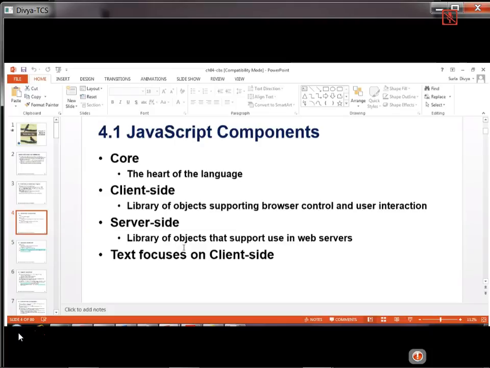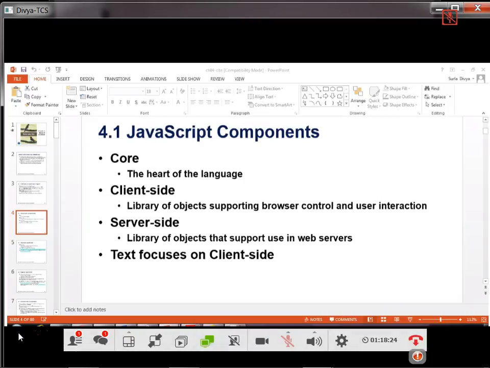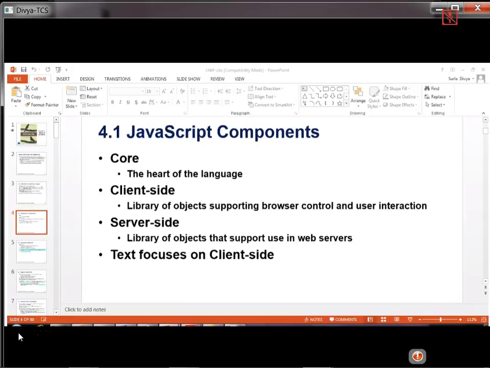We can use Node.js, which internally uses JavaScript. Currently in the market, this language is becoming more popular as it provides good performance for small applications. Applications that we find, we can find on the client side.